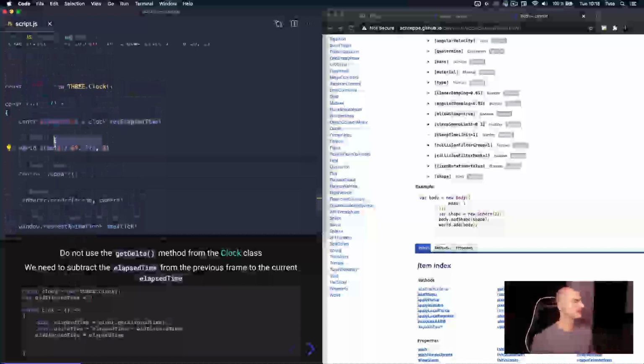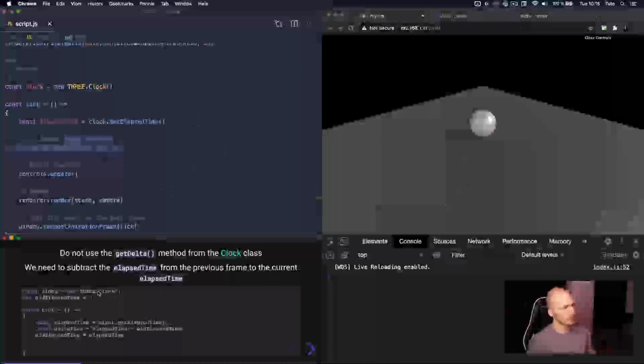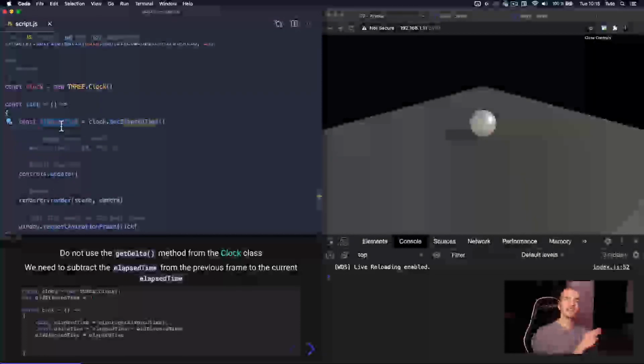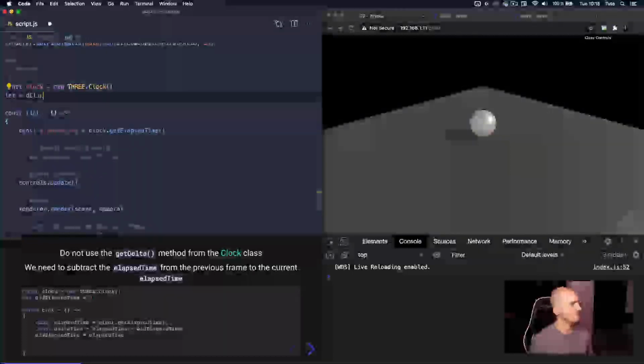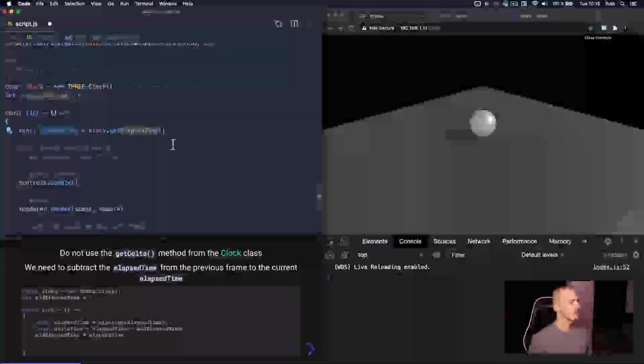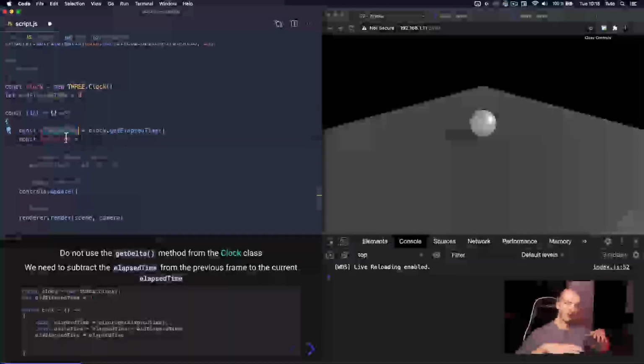So how can we calculate this? First, we are going to comment this part in order just to concentrate on this variable we need to calculate. So we need to know how much time was spent since the last tick. To do that, we first need to create a new variable, and we are going to create old elapsed time, and we are going to put 0 in it, and we are going to subtract the current elapsed time with the previous elapsed time. So to do that, we are going to create a new one. We are going to call it delta time equal, so it's the current elapsed time.